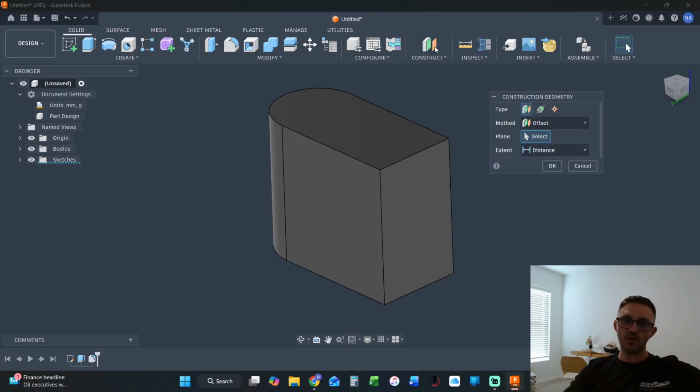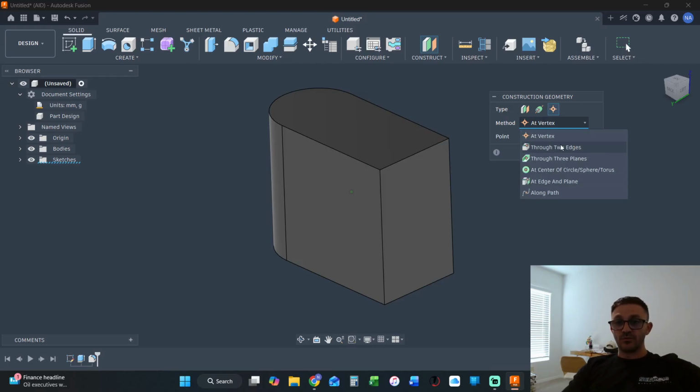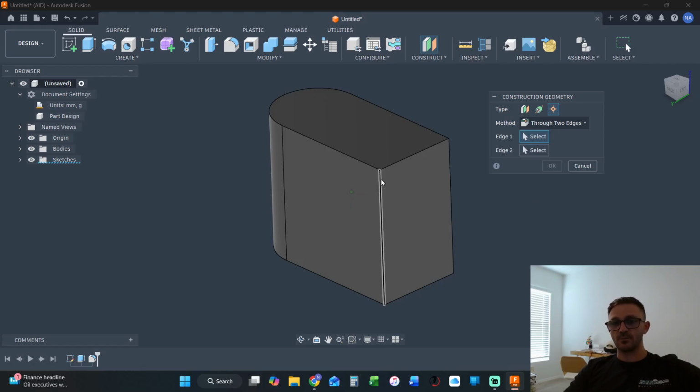We're going to go back up to Construct, go back to Point. From there, we're going to go through 2 edges, and like I said before, this is kind of redundant, just because we're doing the same thing over and over again. But we're going to go ahead and click an edge, and click an edge, and notice how they intersect. Wherever the 2 edges intersect, it's going to create a point. It's going to create the point right at the same place we just already defined.